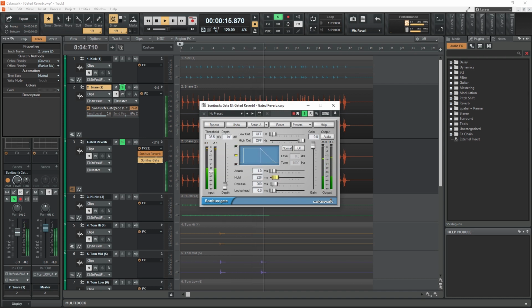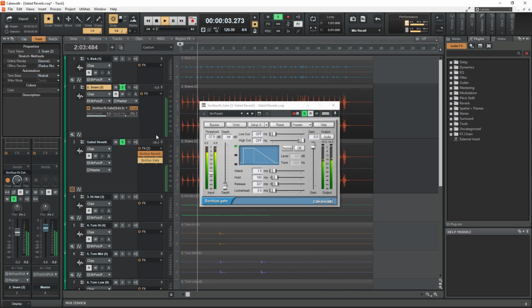Next, we want to adjust the length and fade on the gated reverb sound. This isn't done by adjusting the reverb itself, it's all done by controlling the noise gate. We'll start by setting the threshold so it's reached by the initial snare strike, but not after as it's decaying out. The length of the gated reverb itself is then adjusted with the hold and release time. The hold time keeps the gate completely opened, and the release is the fade out at the end.